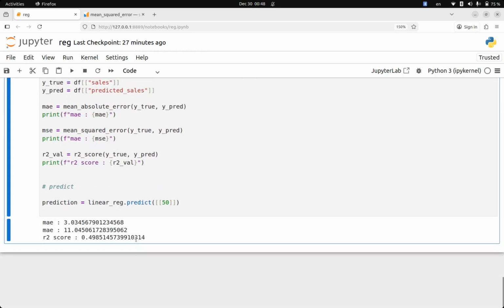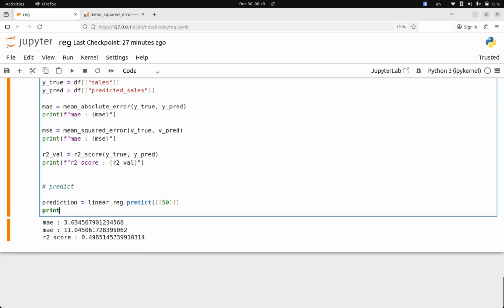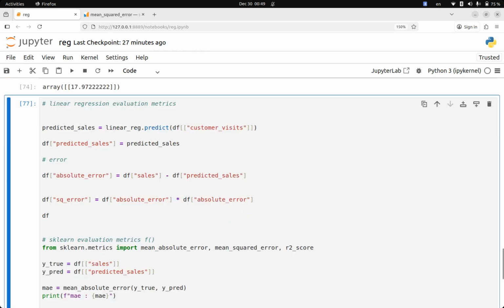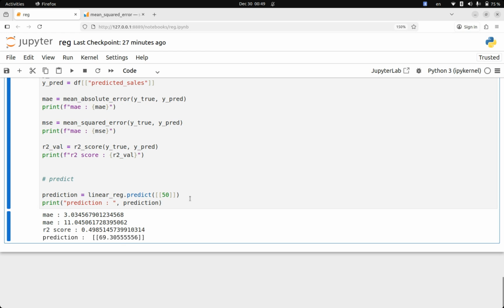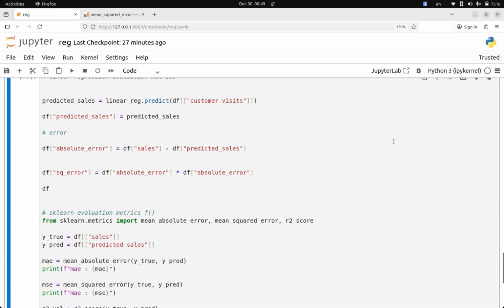Let's see if that works out. Let's just print the prediction. And for 50 it's like 69, because it's some random data set and doesn't make any sense. So this is essentially what we have done.